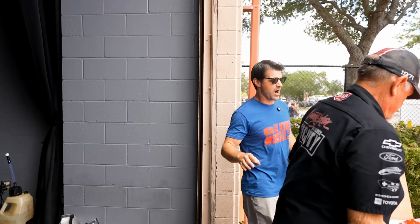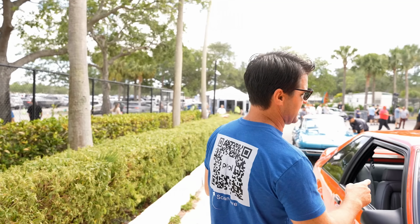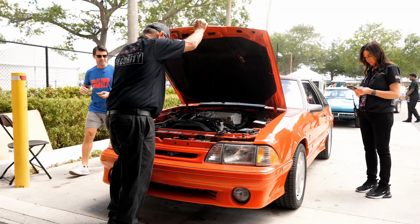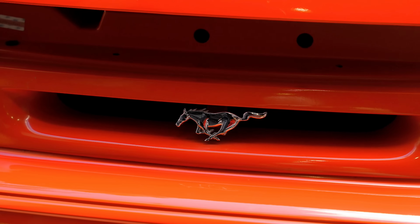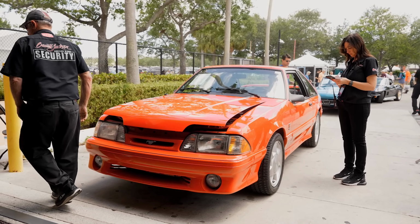So I know we're here for Ferraris, but some of the fun is buying for other people. I have someone interested in this 1993 Ford Mustang SVT Cobra, 302 V8 with a 5-speed manual transmission. My buyer wants to spend $27,000 or less. The reason he came up with that price is because we want to spend $30,000 out the door. There is a 10% buyer's premium, so $27,000 will put us around $30,000.